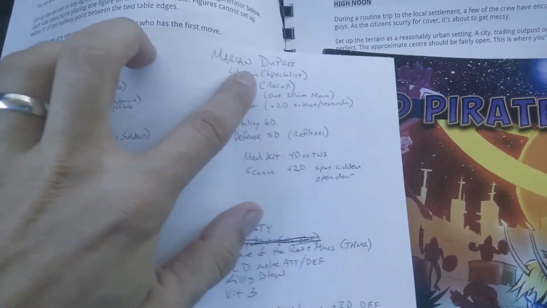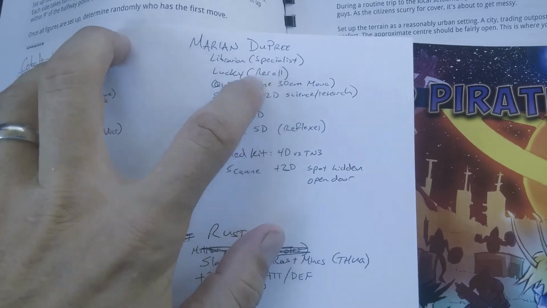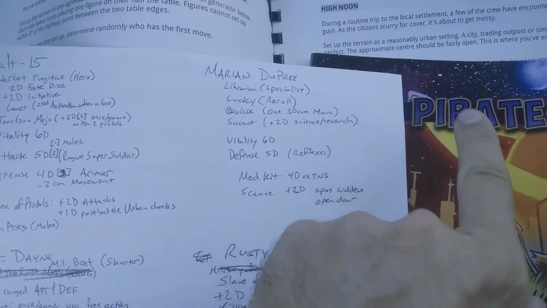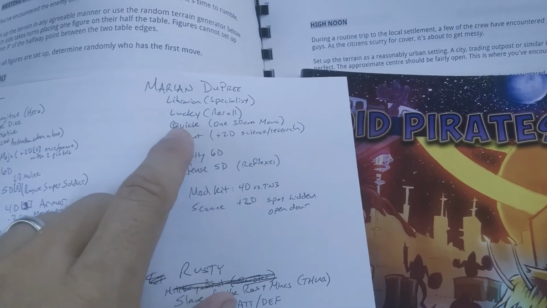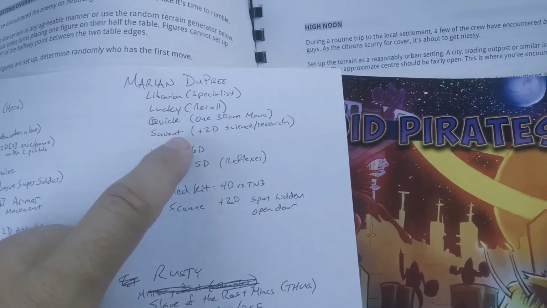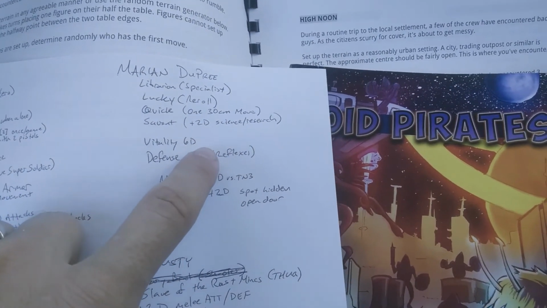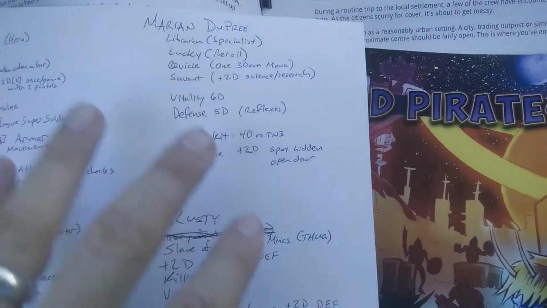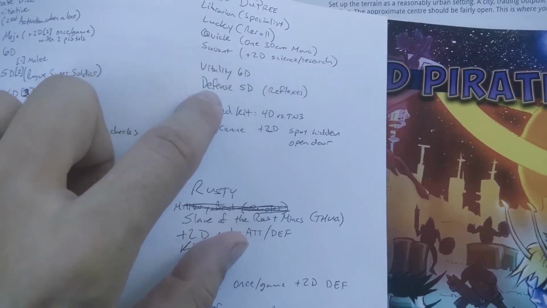And then we've got our technician, Marion Dupree, who is a librarian, or a specialist. Remember, this is our reclaimer in 5 core terms. She is a specialist in Void Pirate terms. She's lucky. She gets 1 reroll every turn. She's quick. Like I said earlier in the video, she gets to move 30 centimeters. She is a savant. So she gets a +2 whenever she's doing any kind of scientific or research, or when she's hacking something. So if they run through a mission where they need to steal data, she's going to be the one you want to send into the server room.